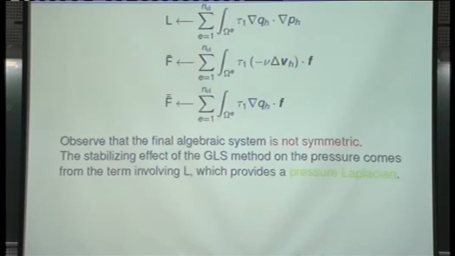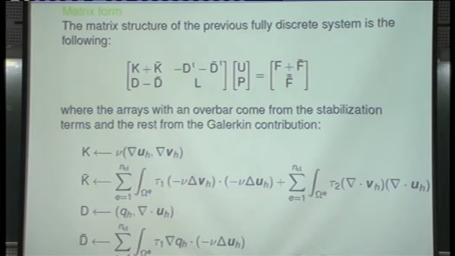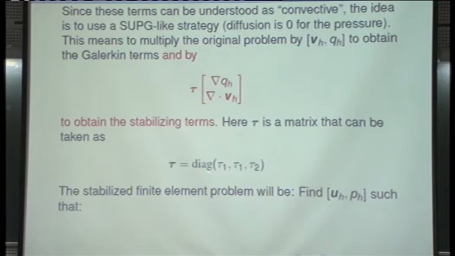Okay. Good. So how do we have to take the coefficients? That's not that easy. How do we have to take tau 1 and tau 2? I haven't said anything about tau 1 and tau 2. What did we do for the convection diffusion reaction equation and the SUPG method? We analyzed very simple problems. We knew which was the sort of diffusion that we had to introduce. We saw that diffusion could be introduced by perturbing the test function. And that led us naturally to the expression of the stabilization parameters, what I called in the case of the convection diffusion reaction, intrinsic time.